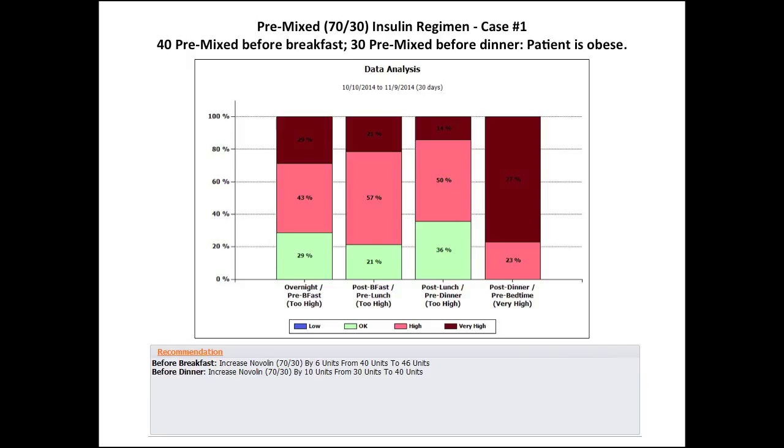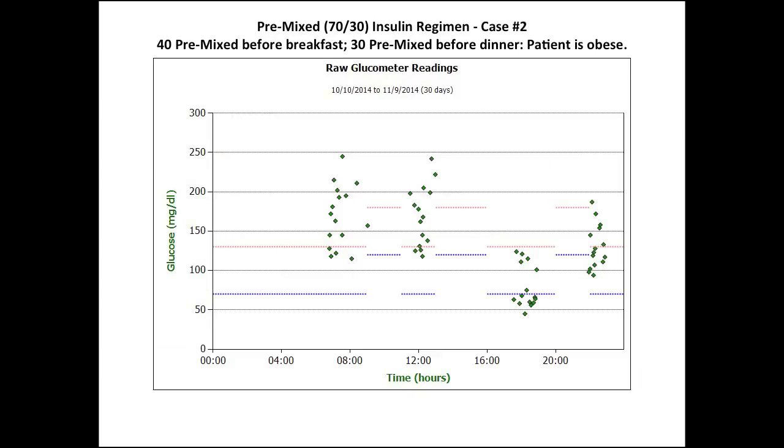Alrighty, let's look at the analysis. So, the morning is too high. They're all too high, and the evening before bedtime is very high. And so, we would increase the 70/30 by 6 units at least in the morning, and by 10 units in the evening. Now, the problem potentially here is that you'd probably be okay because you're high here, but in order to get a lot of fast-acting insulin to act before bedtime, only 30% of your increase is going to go for that particular one.